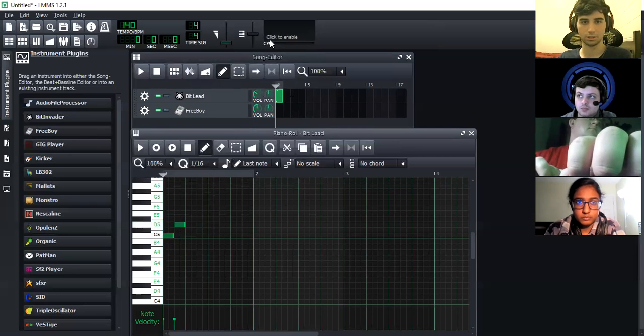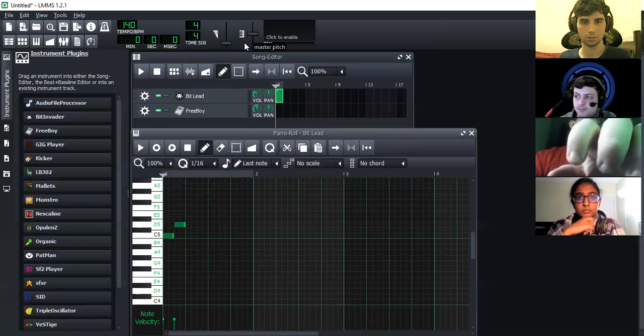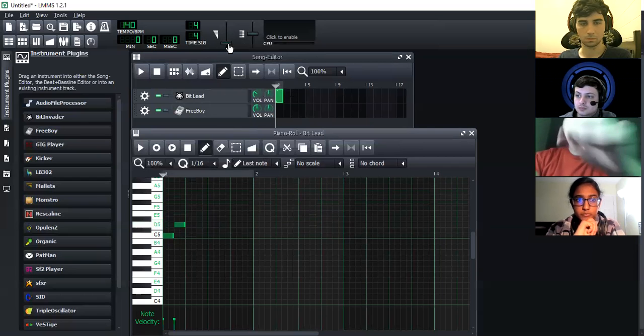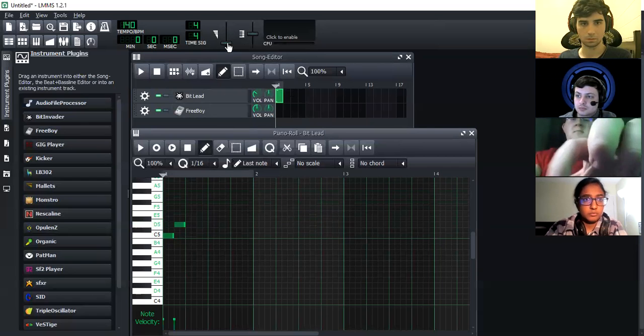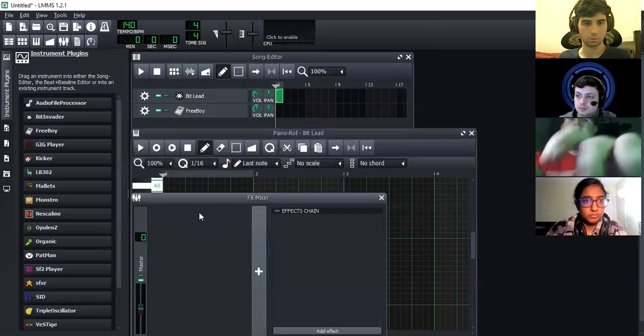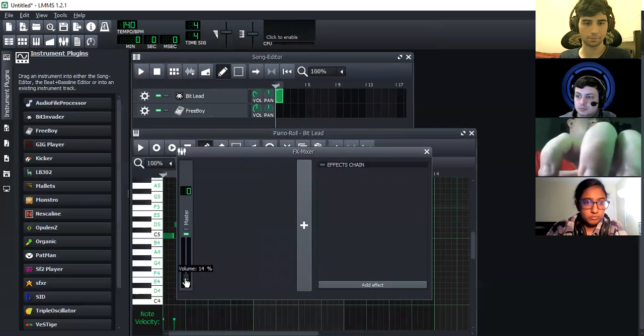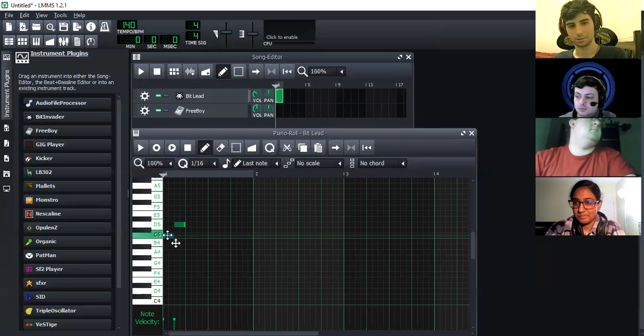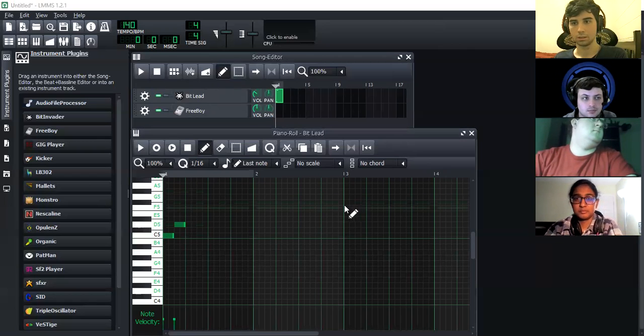Is the volume changing at all on your guys' end? Just change the master volume in the master effects panel, because there's two different master volumes. Oh, yeah, that one. Is that better? Actually, interesting. Because it's low for you, isn't it?